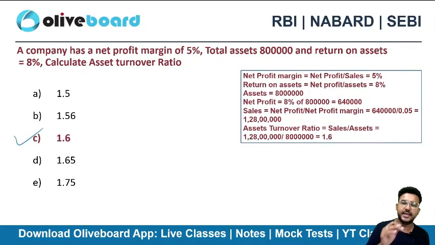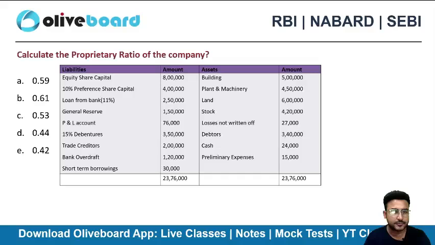So this is a complex question, right? Which requires analytical skills, or I can say it's more of a quant related question mixed with the financial ratios concept, right? Now we need to calculate the proprietary ratio from the following information, right? So I'm giving you 1.5 minutes. Just try to give it a short 1 to 1.5 minutes. Just try to calculate the proprietary ratio. Then I'll be discussing it.